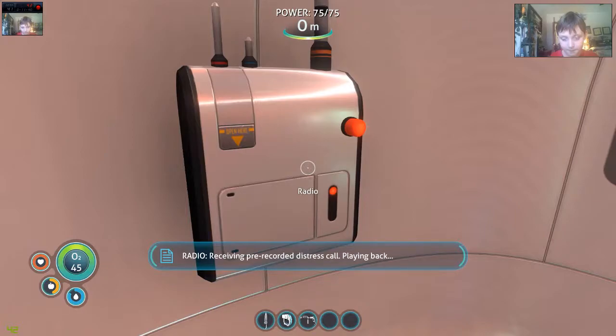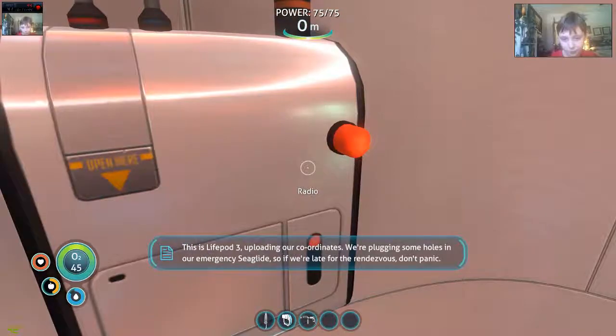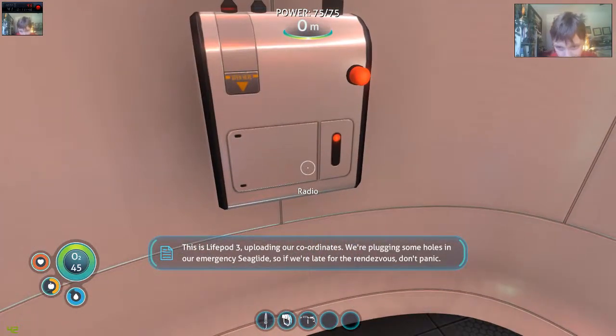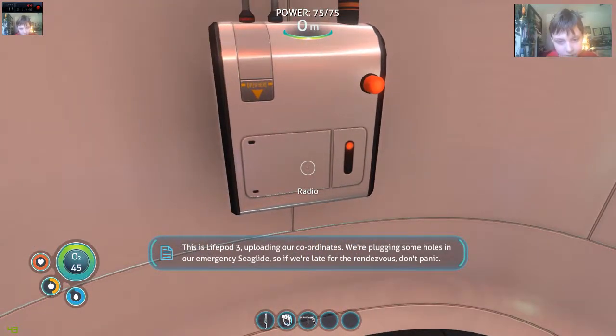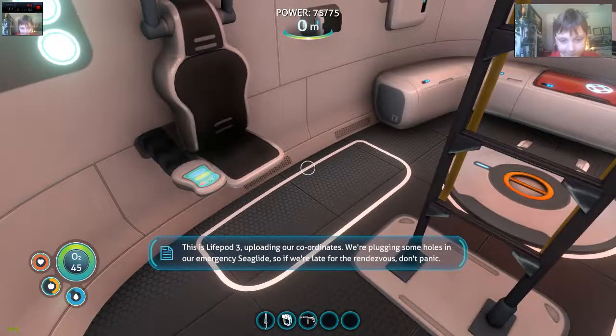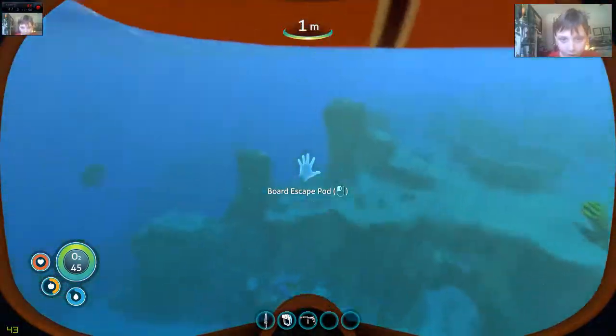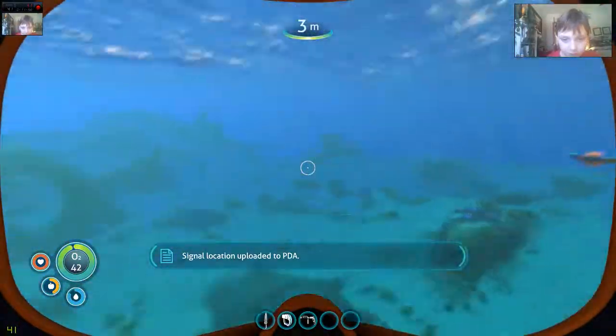Receiving pre-recorded distress call. Lay it back. This is LifePod 3, uploading our coordinates. We're plugging some holes in our emergency sea glide, so if we're late for the rendezvous, don't panic. Also, don't go home without us. Seriously. 3 out. Signal location uploaded to PDA.